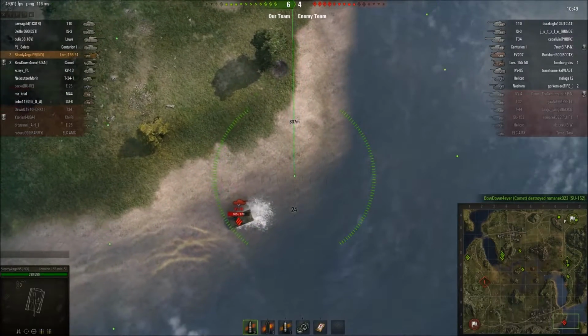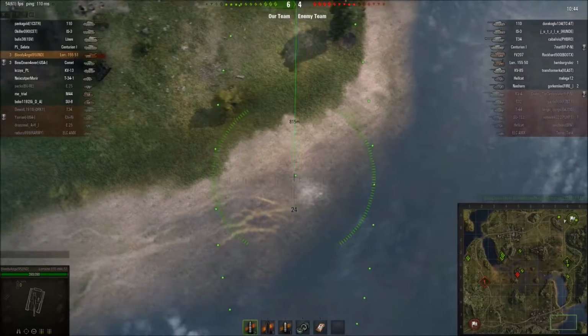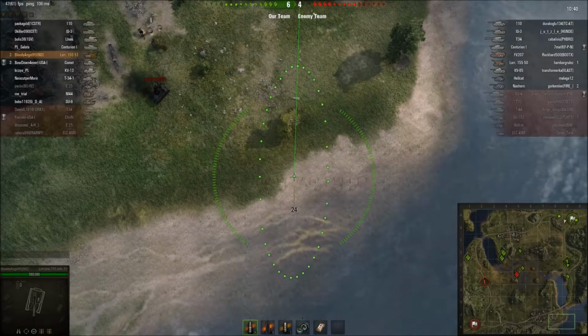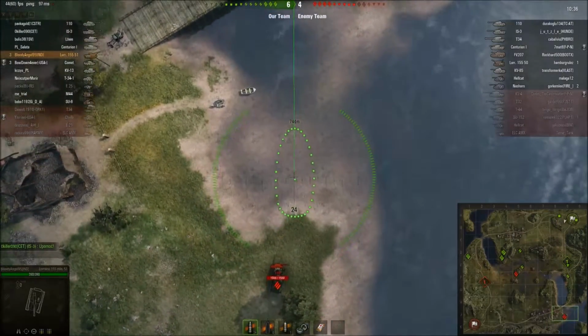I drive my tier 8 tank in tier 10 games and I get shot by arty, even though next to me stands a tier 10 heavy tank. Slower, an easier target to hit.